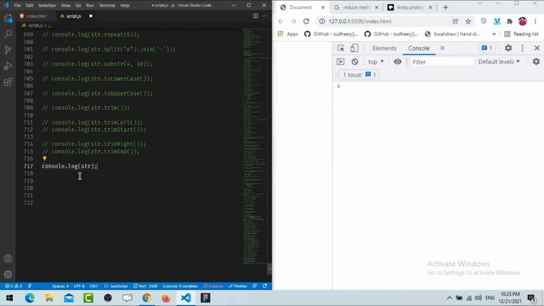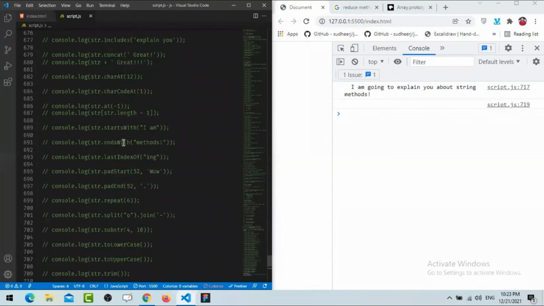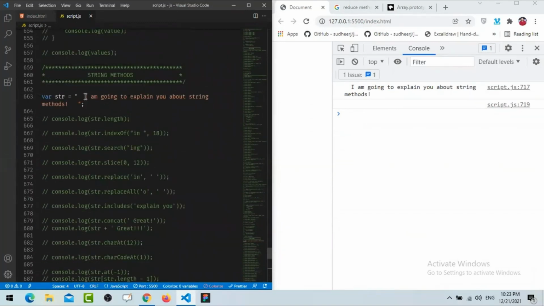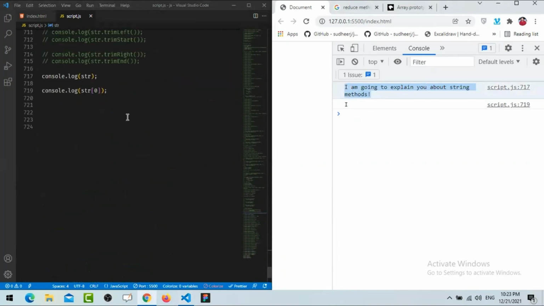I'm going to copy the same thing: console.log str of 0. With str of 0, you are not getting anything because here we have extra space. I'm going to remove this for now. So you will get I. First a string you are getting, and then you are getting I.